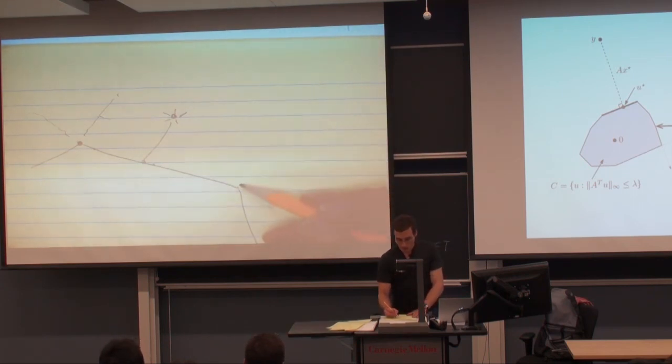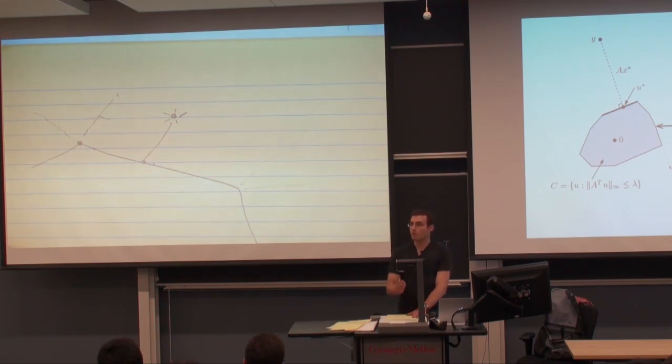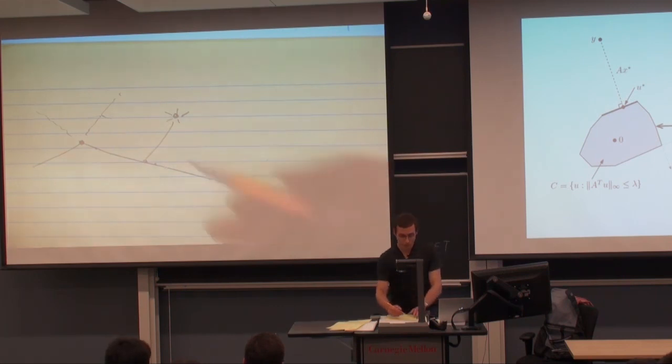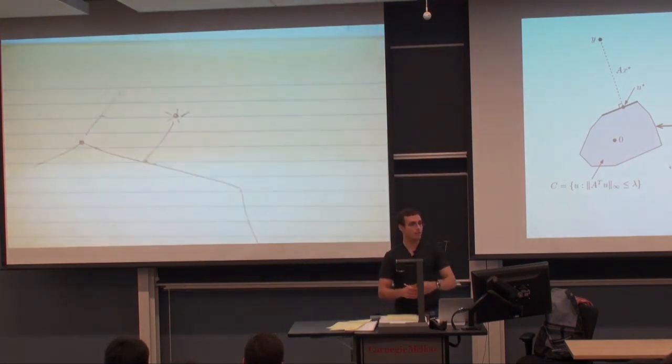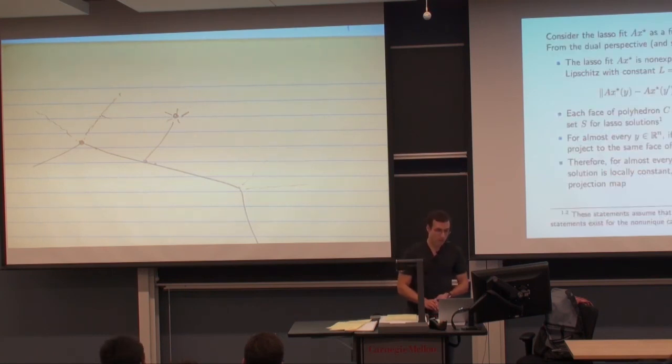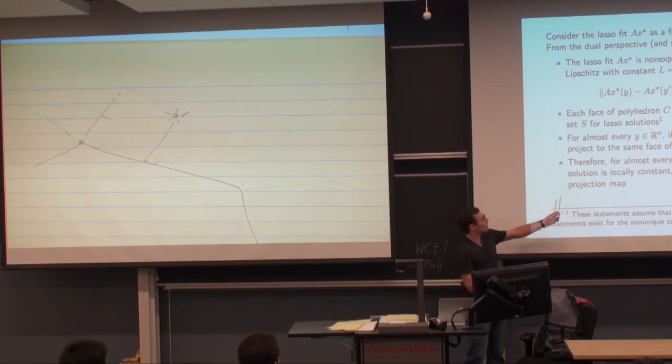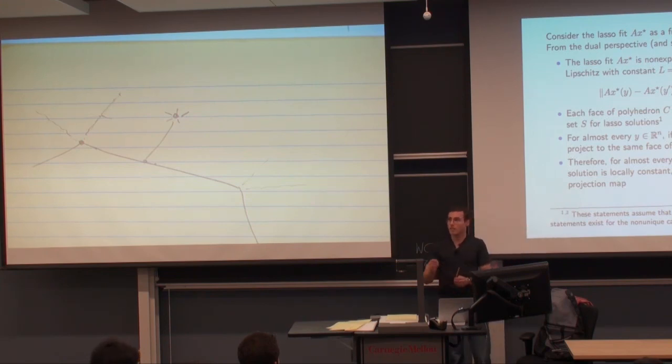So unless y lies on one of these rays coming out of the corners, if I move it a bit, it's going to project to the same face, which means that if I perturb the data a bit, I'm going to get the same active set when I run the Lasso program. All of these rays comprise a set of Lebesgue measure 0 because they're lower dimensional things, and there's a finite number of them. So therefore, I can argue that for almost every y, if I take a small perturbation of y, it's going to project to the same face, and therefore the active set is going to be the same. So we've just established that the Lasso active set is locally constant. I take little perturbations of y, the active set doesn't change almost everywhere. So if y has a density, it happens with probability 1.